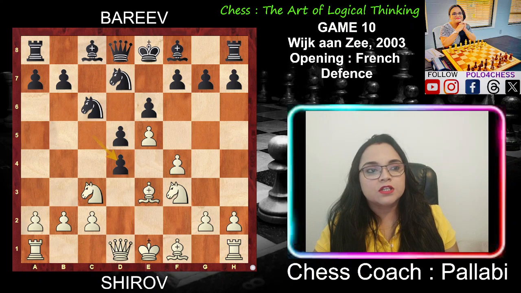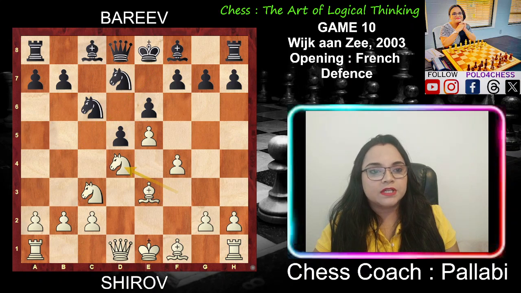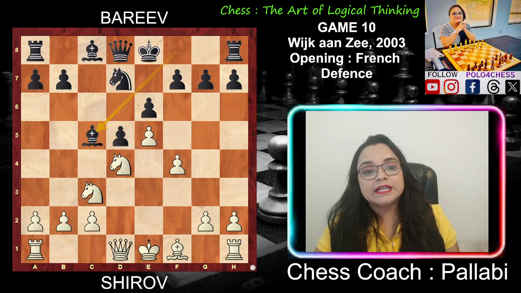cxd4. Not forced, but Black wants to clarify the situation in the center so that he can utilize the c5 square with his bishop. Knight takes d4. The bishop on e3 is somewhat limited by White's pawns on e5 and f4, but it plays a crucial role in controlling the dark squares against Black's bishop. Thus, making the move bishop takes d4 would be a mistake because of knight takes d4, knight takes d4, bishop c5. Now Black is ready, already setting the stage to dominate the dark squares.